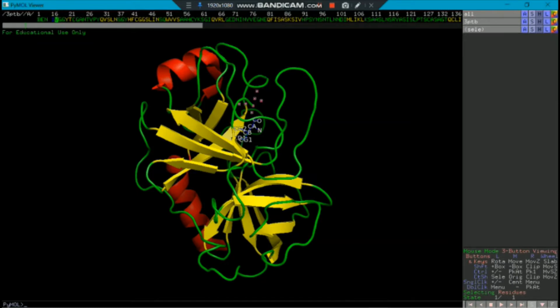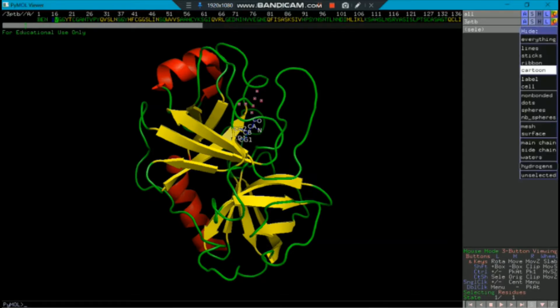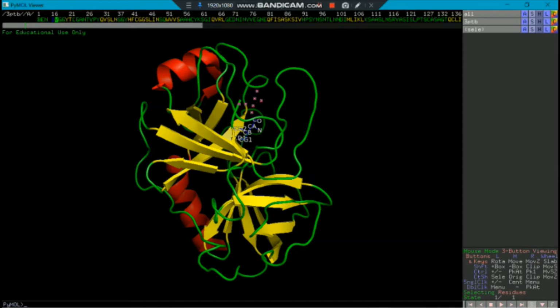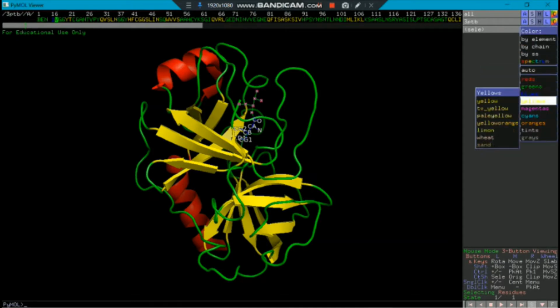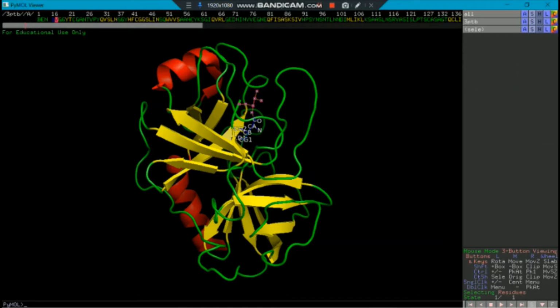So I have just used the action button and then zoomed out. So for valine, I'm doing the similar things. I have selected valine, and then I would hide the cartoon, okay, from the hide button. And then afterwards, what we could do is we would show it as line. So let's do that. And now it is being shown as lines. Let's color it by pink color. So I think hot pink will do.